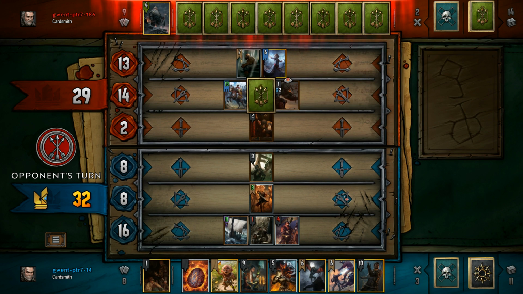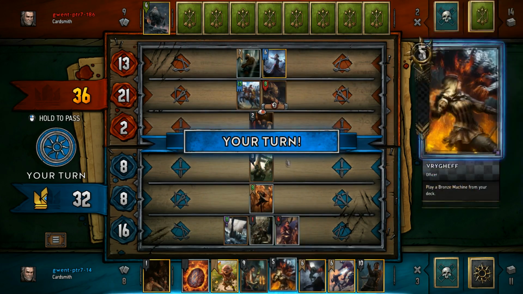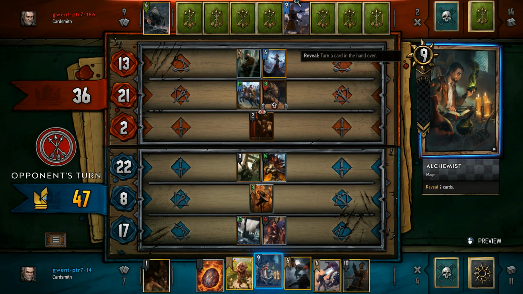Monster's Nest is just going to eat it. Okay, so let's start having a wee peek at what he has in his hand. So time for Cynthia. For the Emperor! Okay, so his highest unit is a 9, and then we'll use Alchemist to have another look and see what else we can find.